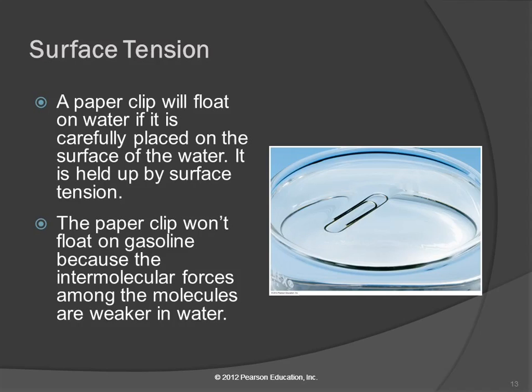If you are careful, you can actually float a paperclip on water. The container needs to be very clean and the water needs to be fairly pure, but you can float a paperclip on the surface of the water. If you've ever gone to a river or a lake or a stream, you may have seen water bugs, water skaters. They're these little bugs, and they skate on the water.